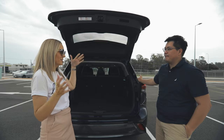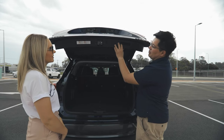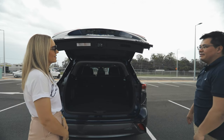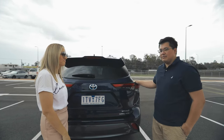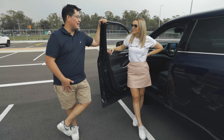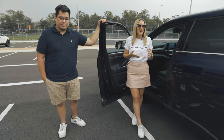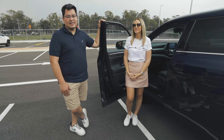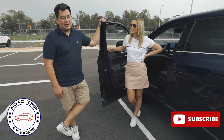The boot does open up really high, but if space is limited, you can actually drag it down and stop it where you need it, then push and hold, wait for four beeps, and it will now open and close to that specific spot every time. That's what Mel and I think about the Toyota Kluger Grande. Families should definitely consider this car — it has the space, the luxury, and it's fantastic on fuel. We recorded 5.3 litres per 100 kilometres on a round trip to Toowoomba, about 400 to 500 kilometres total. Very much very good on fuel.